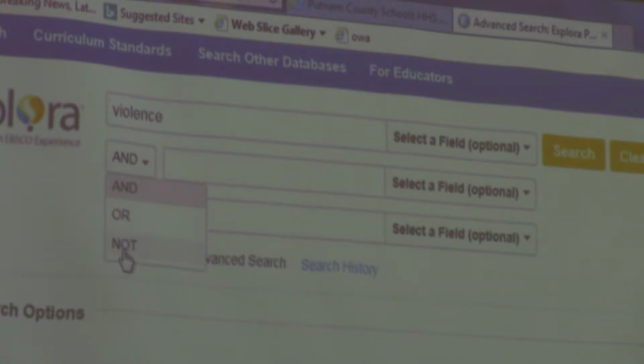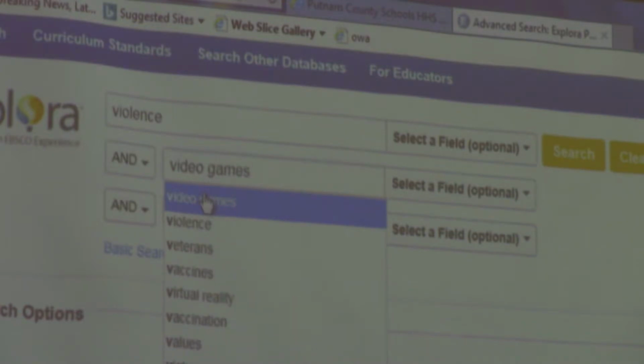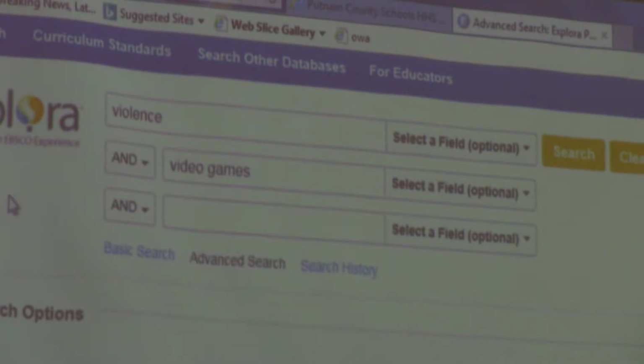Okay, so we have this very broad topic of violence. How I'm going to narrow this down is to use another qualifier, and. So what I'm really interested in is maybe violence and video games as a study topic.